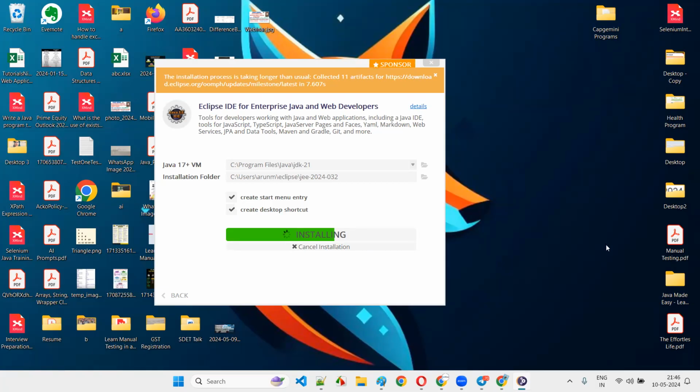So basically, if we create a workspace, then everything saves in that workspace, and it can not be deleted until you go and manually delete that workspace folder. Got it? Whether you install an older version of Eclipse IDE, or uninstall the older version and install the latest version, if you give the path of your previous workspaces, it will access the projects from there. Got it?